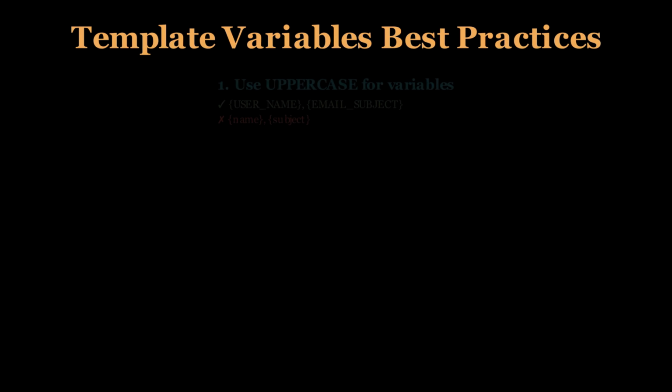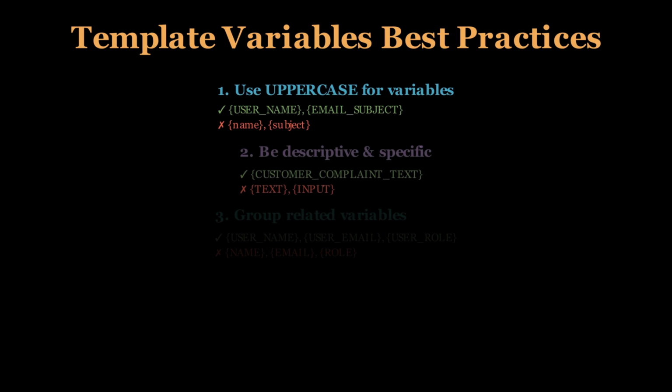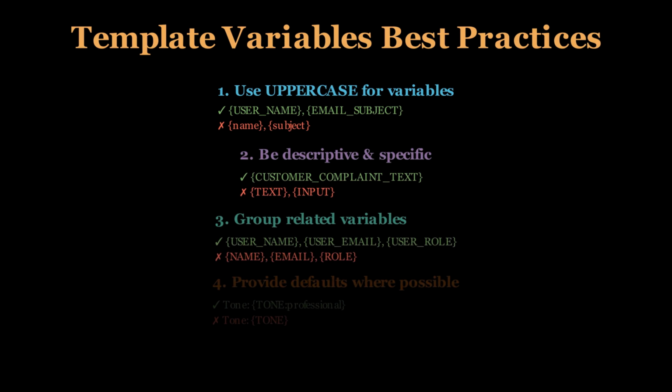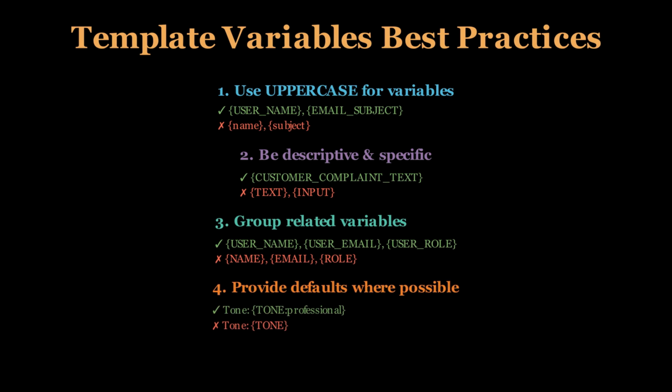How you name and use variables matters. Follow these best practices. Best practice 1. Use uppercase for variables so they stand out. Best practice 2. Be descriptive and specific, not generic. Best practice 3. Group related variables with prefixes like user underscore. Best practice 4. Provide defaults where possible, so the template works even if some values aren't specified.